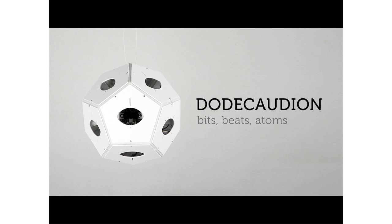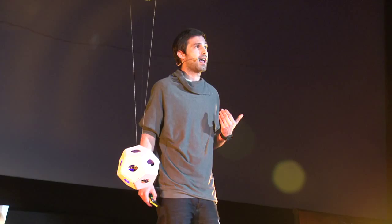As the Dodecaudion is obviously present in the title of my speech, I'm going to briefly introduce you to the subject. Nonetheless, I'm not going to focus solely on this device. I'd rather talk more about all the things around it. The main concept, the key idea behind this project, was to create a new means of expression in electronic live music. And I'm aware that's kind of a bold statement. You've all just had a chance to judge for yourself if we succeeded or not.